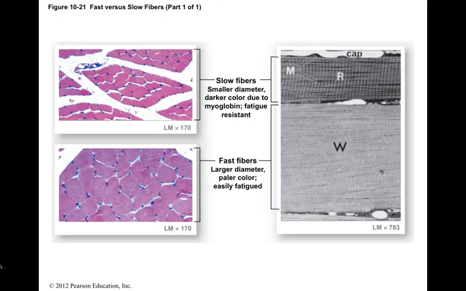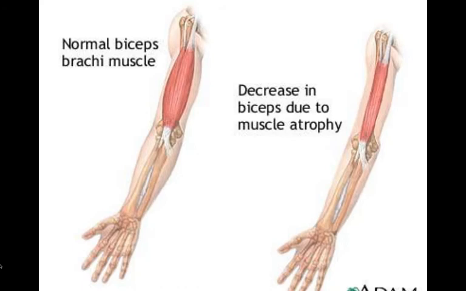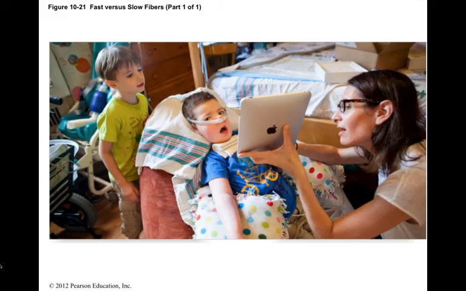The effect of this stimulation is hypertrophy, or an enlargement of the stimulated muscle. The number of muscle fibers does not change significantly, but the muscle as a whole enlarges because each muscle fiber increases in diameter. A skeletal muscle that is not regularly stimulated by a motor neuron loses muscle tone and mass. The muscle becomes flaccid, and the muscle fibers become smaller and weaker. This reduction in muscle size, tone, and power is called atrophy.